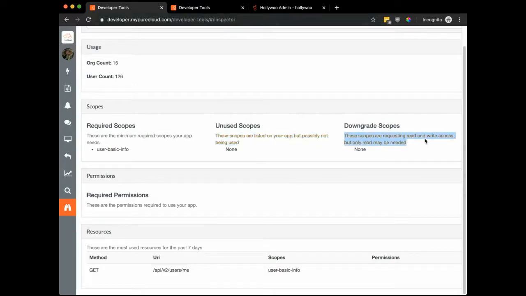This one will show you if you're requesting write access but you only need read access. It'll show that here so that you can optimize the scopes you're requesting. For those of you that are unfamiliar with scopes, it's similar to like on your phone on iOS or Android. Whenever you install an app, it'll ask you, do you want to allow this app to have location access, or do you want to allow it to access your files or your camera or the microphone, things like that.